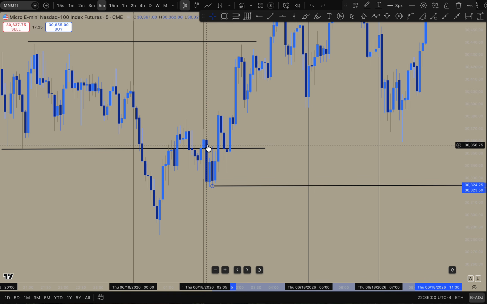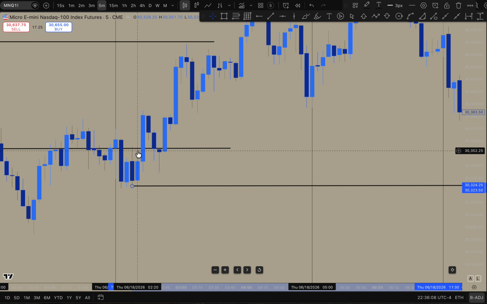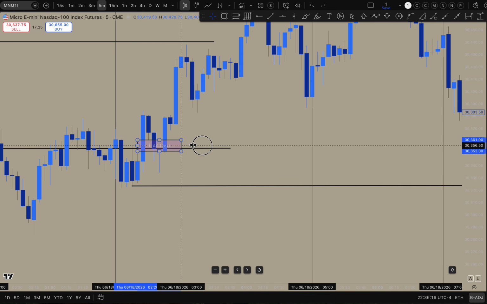But price comes down here at 2:05, consolidates a little bit, and has a really nice big candle movement. And what is created in between, if you've watched the previous video, this is a fair value gap. I'm going to take my square, top of this to that, and draw it out.